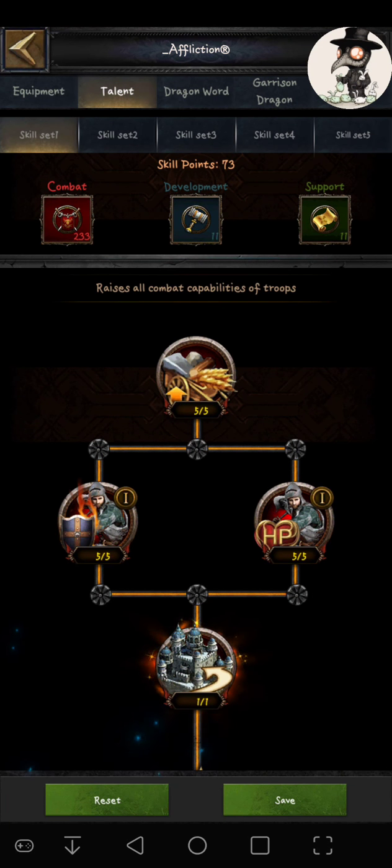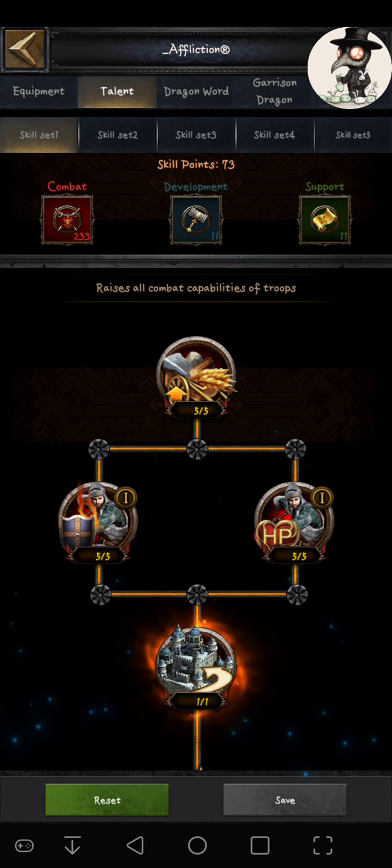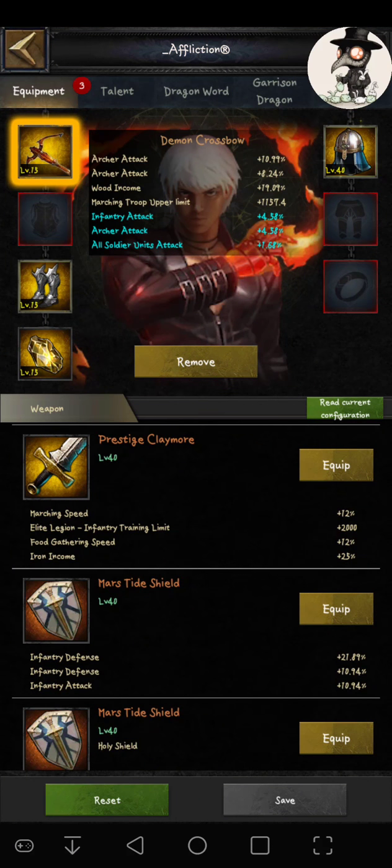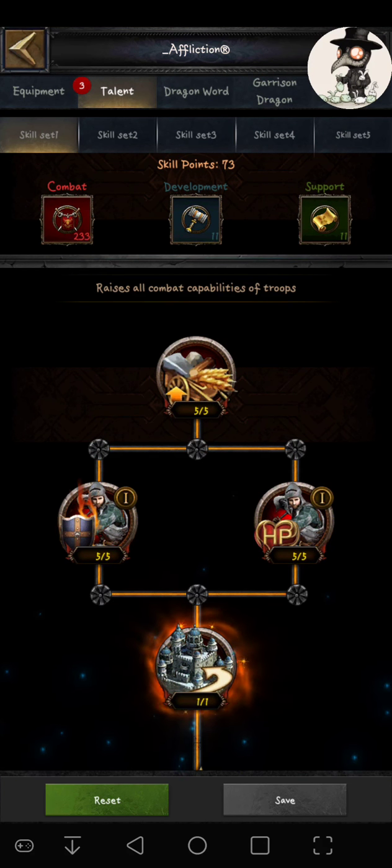But yeah, your Lord talent going from combat or development or support is not really something you're going to be in a rush to have to use the button for. I mean, I don't think, at least. I could be wrong.